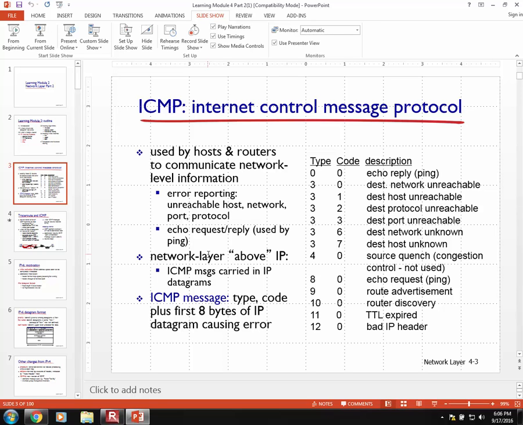An ICMP message, and I do believe we're going to have a Wireshark lab that's going to demonstrate this, has a type and a code plus the first 8 bytes of the IP datagram causing the error. So you can relate the error with a datagram that was sent.